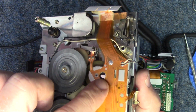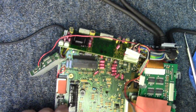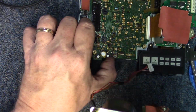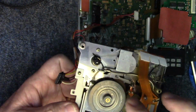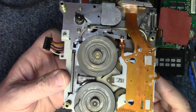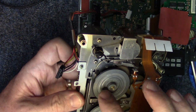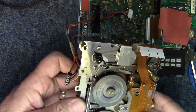We know there's some motors here, there's some switches that are going to need to be addressed, but clearly the most pressing thing with this is the fact that both belts have turned to goo, and so all of that's going to need to be cleaned up. So there's quite a bit involved here. There's two belts in this mechanism.